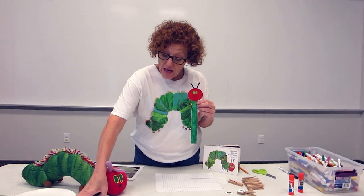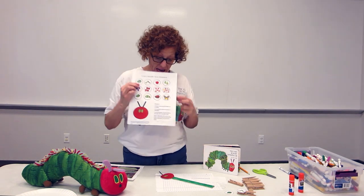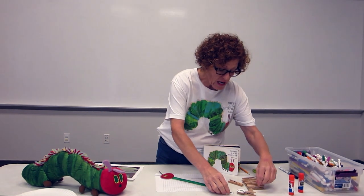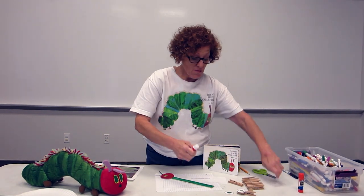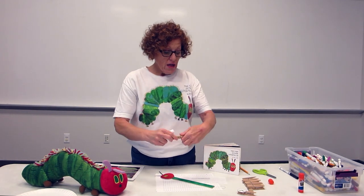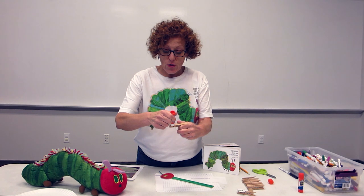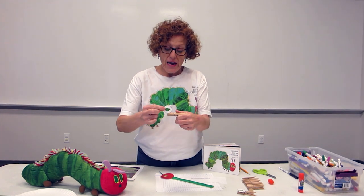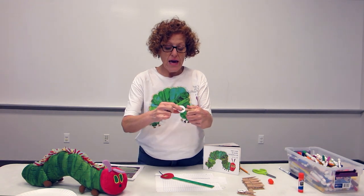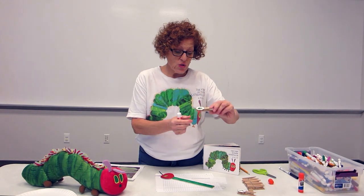Then I cut out individually each one of these circles. After I cut it out, I took my glue stick and glued it to my clothespins. You want to make sure that you have all your clothespins going the same way. Make sure that when you glue, you glue just the edge of your clothespin, and you want your picture upright on the clothespin, and press it down and it will dry on there. You want to make sure they're all going the right way — it'll be easier with the story retell.